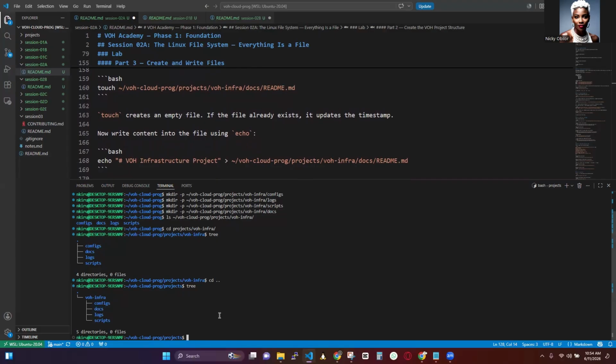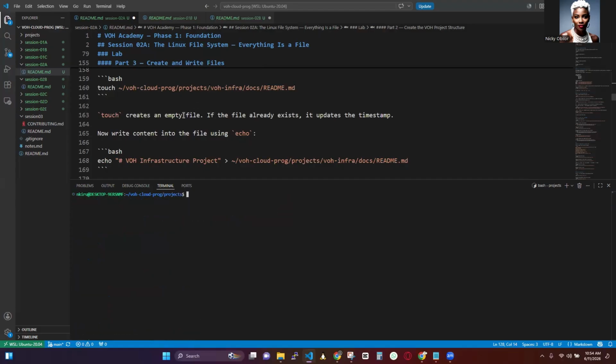So we touch, because we're already in project, let's not move away from here. You can do it from here. So we're already in project, so touch VOH-infra docs, and then you have to type README, because we don't have README for now.